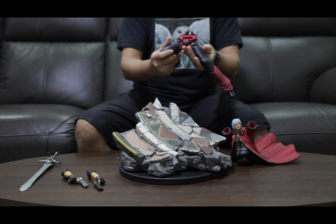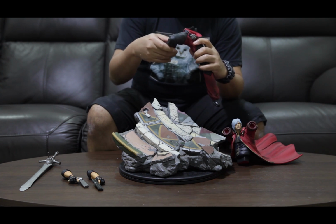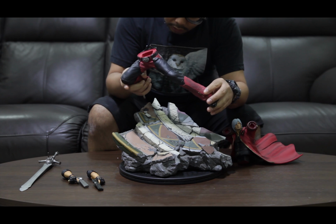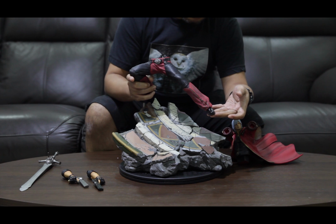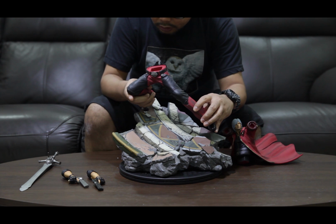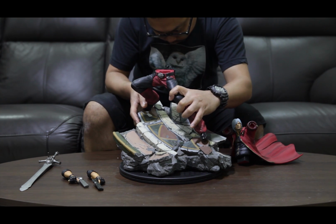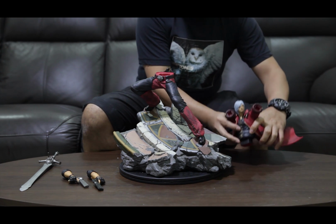Let's talk about the lower half right now. It has a very cool leather look. The textures and the paint application on it is really nice. For the legs, it goes in with a peg here, and the front, the other leg, is actually attached via magnet. Like so. And the rest are pretty straightforward.